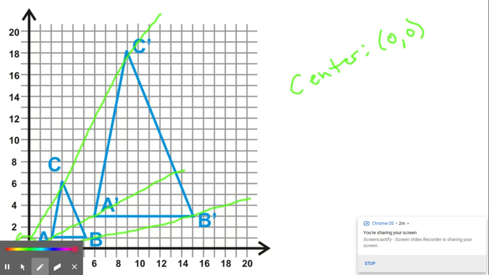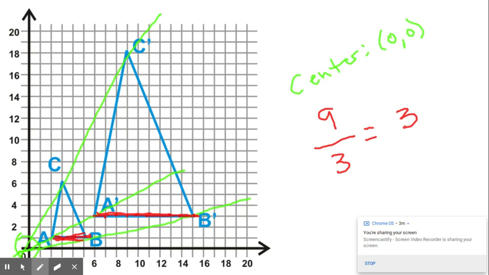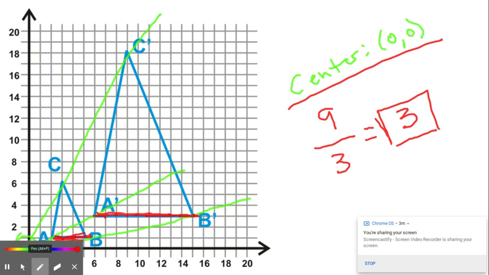So I'm going to choose to focus on this bottom side because, again, it's horizontal. I'm always looking for either horizontal or vertical sides because it makes it easy on me. The image is the one with the prime, so that goes up top. So my image, A prime B prime, is 1, 2, 3, 4, 5, 6, 7, 8, 9 units long. So 9 goes up top. The pre-image, which I started with, is 1, 2, 3 units long, that goes on the bottom. And if I take 9 divided by 3, I see my scale factor is 3. So the center of dilation is 0, 0. The scale factor is 3. Let me put a box around that so it doesn't look like a fraction. Let's take a look at the next one.